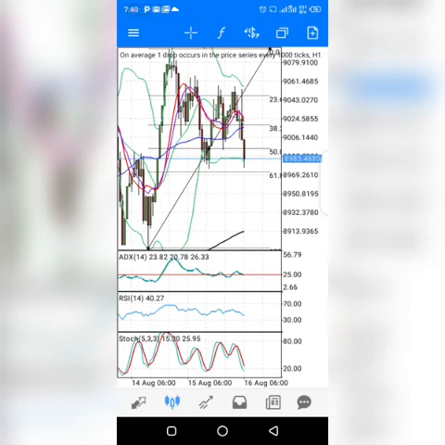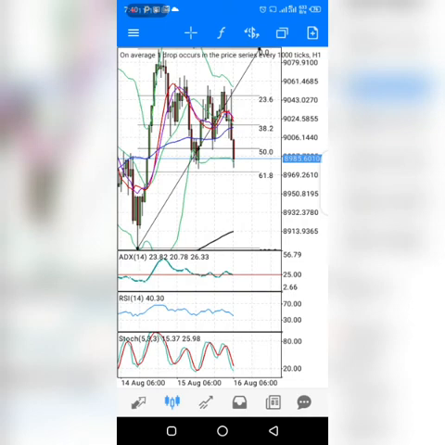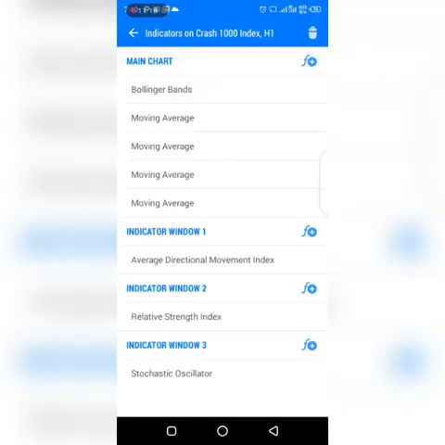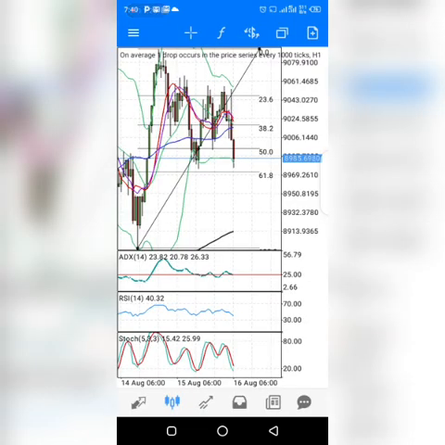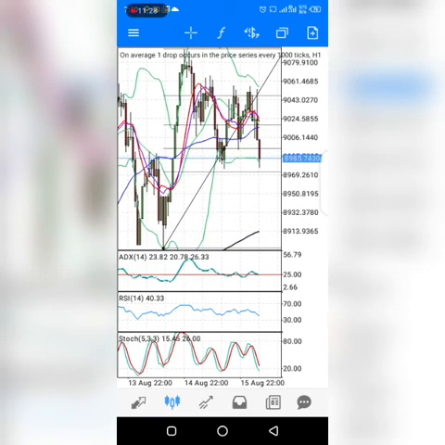Please don't draw it from your swing high to your swing low. No, draw it from your swing low to your swing high to be able to have these points that you see over here. We use C1000 as a case study. For your BOM 1000, draw from your swing high to your swing low. Your swing high is the highest peak of the market, while your swing low is the lowest peak of the market.